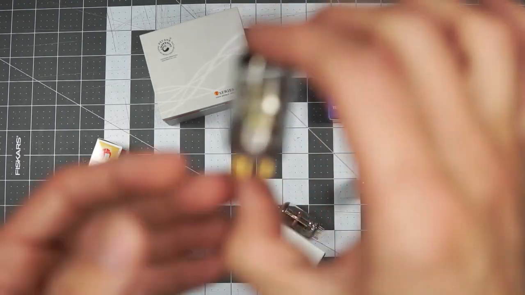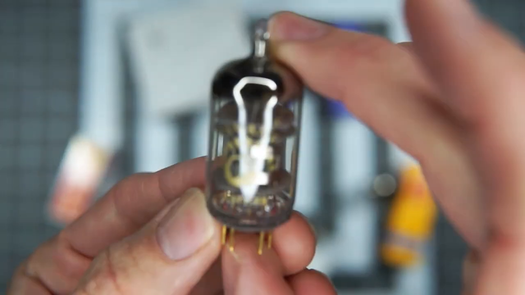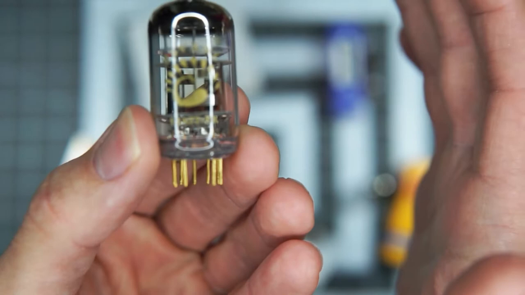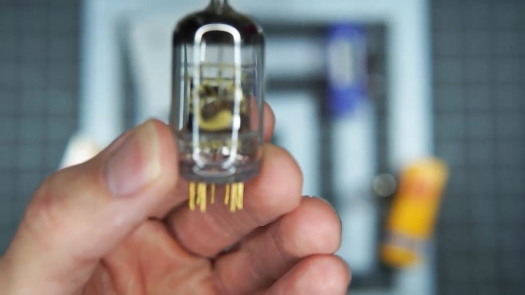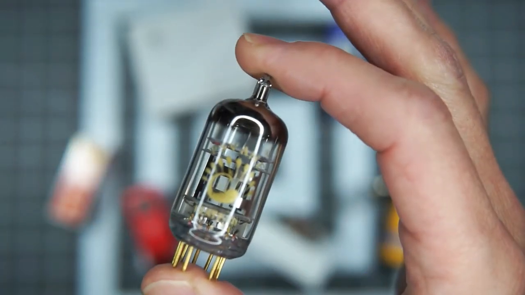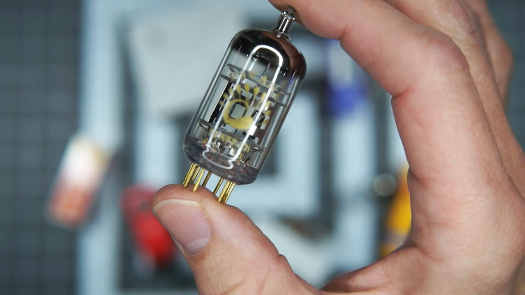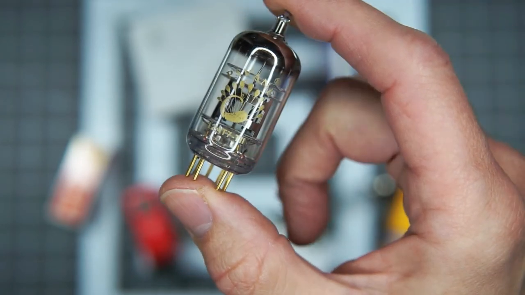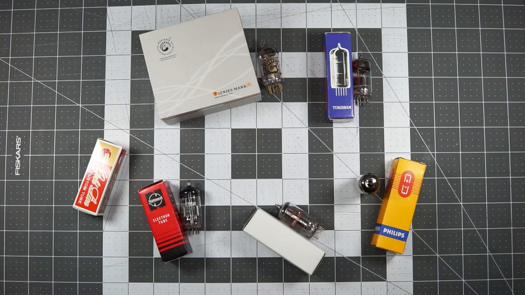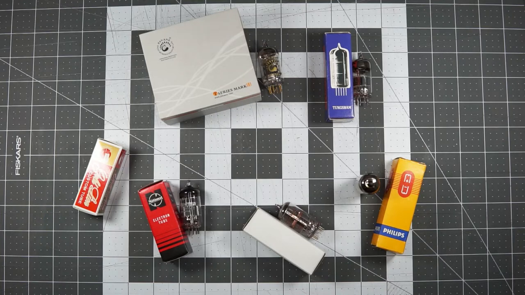The PS Vane, these guys make some really sweet tubes. This is their 12AT7-TII. It's an ECC81 variant. It's very detailed, very 3D. I sort of think that's their house sound because I've had some of their power tubes, I've had some other input tubes from them, and I feel like they, and there's a lot of knockoffs of this stuff, and you have to be a little careful when you're buying this stuff.